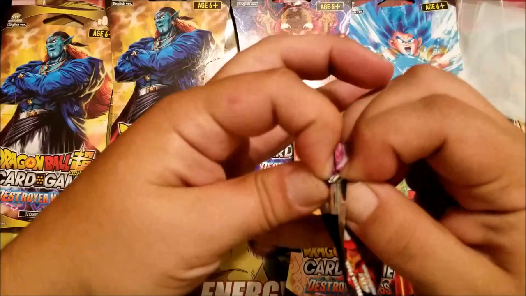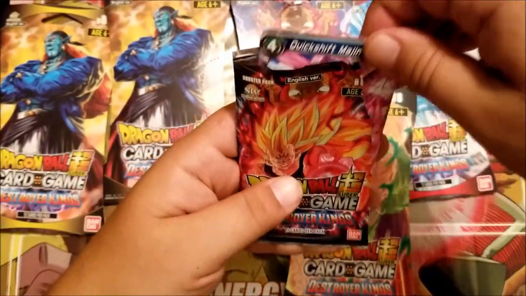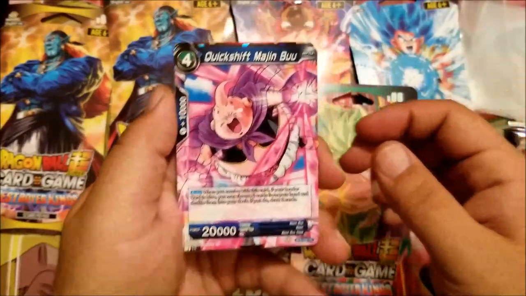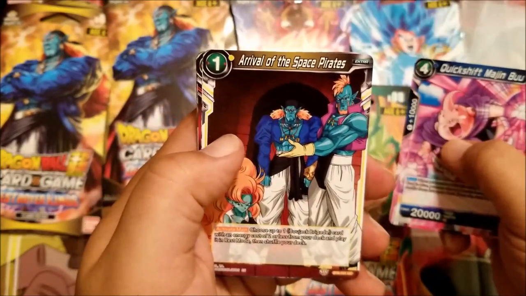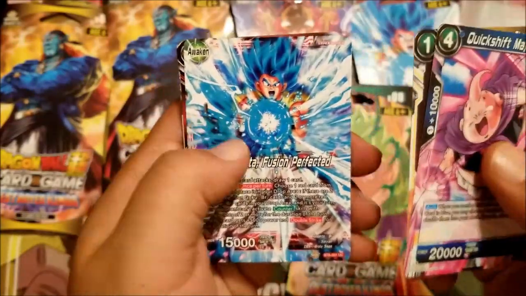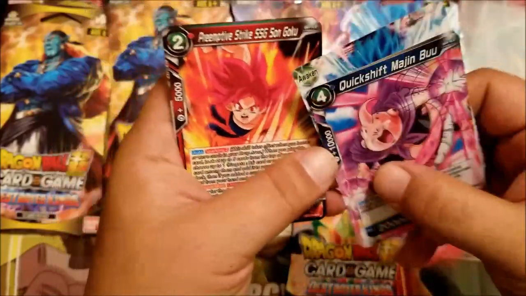Come on, Super Rare, God Pack. I'll take any of those. All right. Quick Shift Majin Buu. Let me go ahead and get these in. Get those right there for you. All right. Quick Shift Majin Buu. Arrival of Space Pirates. Gogeta, the lead. So you can see the back, in case you haven't seen them before.